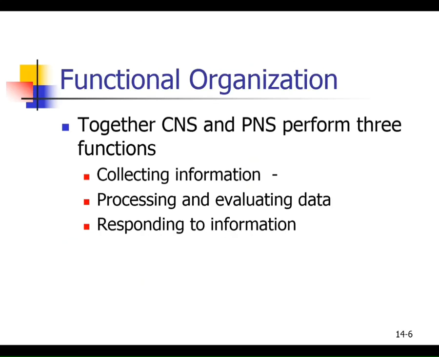We can also, however, talk about the functional divisions of the nervous system. And this is a little bit more involved. So when we think about the functional, the way that the brain and spinal cord work together, we're going to see that the CNS and the PNS are going to work together. Okay, so the brain, the spinal cord, is going to collect information. It's going to receive information, isn't it? And then it's going to take that information and process it, evaluate it, integrate it, think about it, however you want to think about that. And then finally, the nervous system is going to take that information and respond to it in some meaningful way. It's going to send instructions out, maybe telling you to run away, maybe telling you to move a muscle, perhaps telling your glands to secrete something.